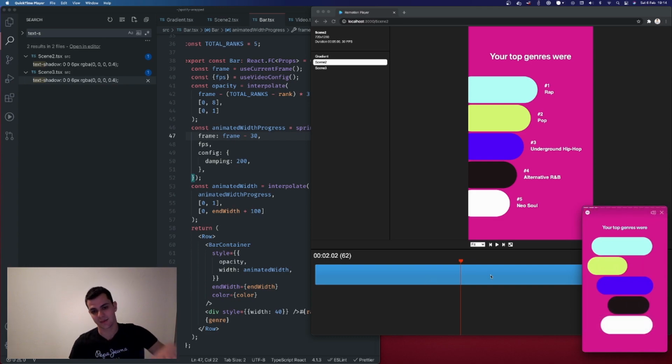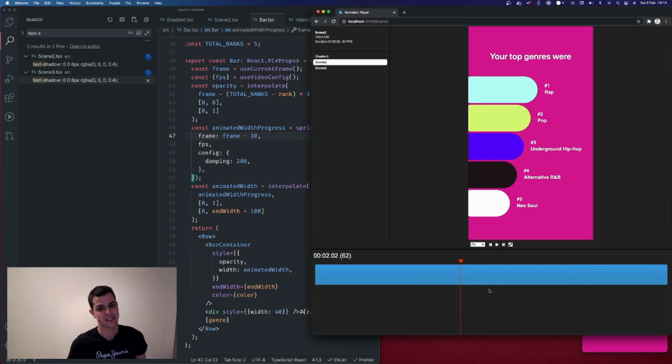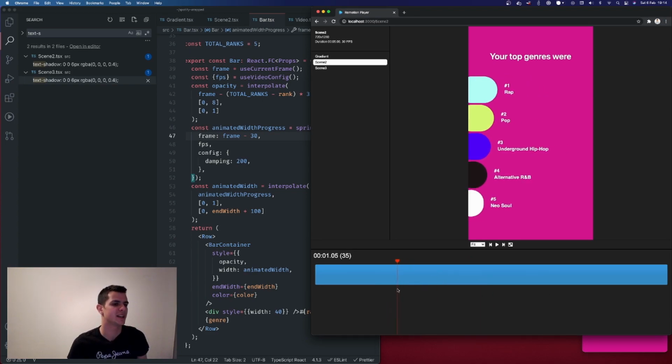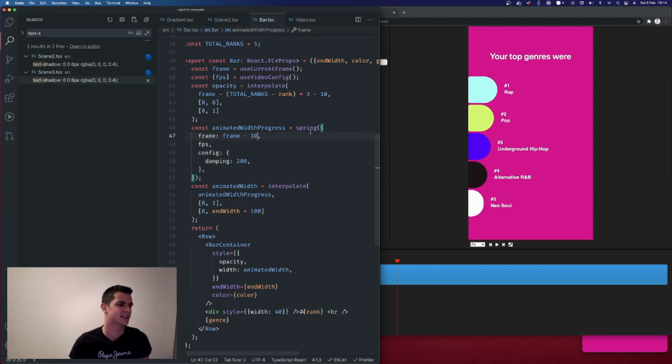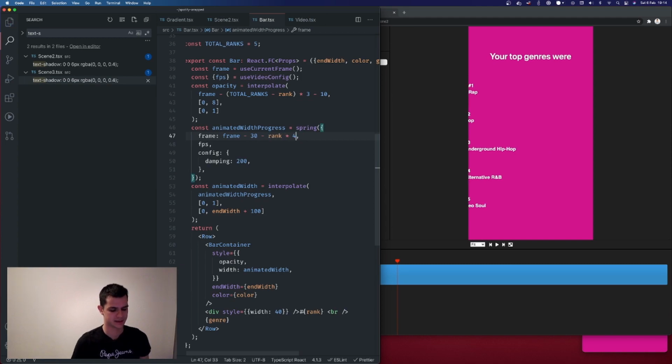So unlike where the bottom one faded in first, the one at the bottom is sliding first. So let's think about that.